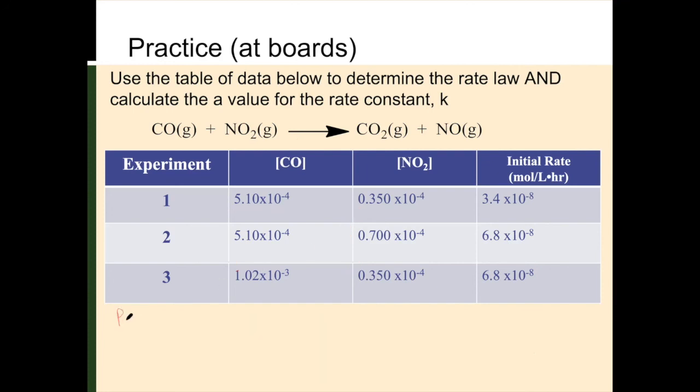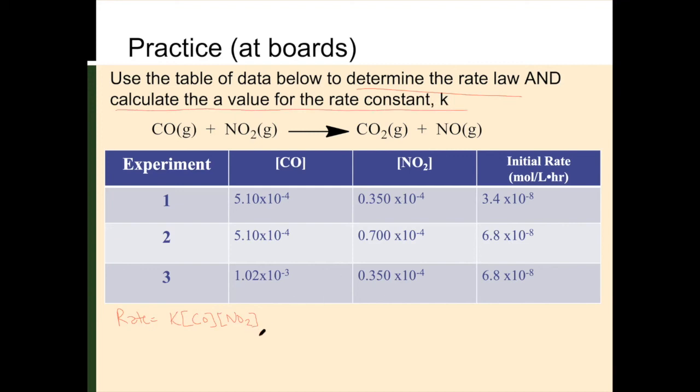Okay, so the rate law is just equal to the rate constant times the concentration of each reactant. So the concentration of CO, I know that it's first order, so I'm not going to show the exponent. It's implied that there's an exponent of 1 there, times the concentration of the other reactant, NO2. And once again, that has an exponent of 1. It's implied. I'm not going to write it. So this is the rate law right there. That answers the first part of the question: determine the rate law.